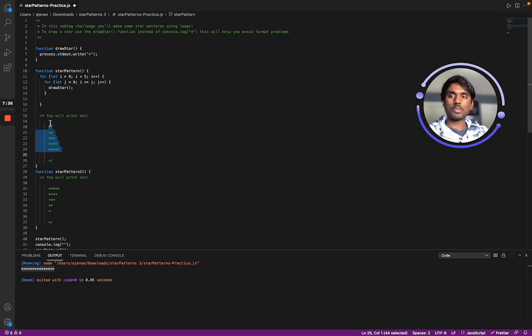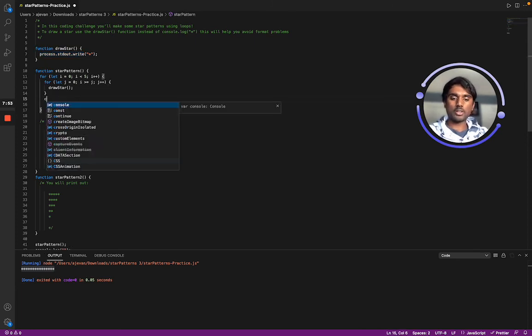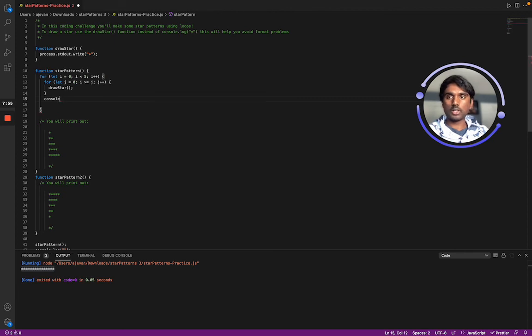And after that number of stars, we would want to create a new line in order to push the next row to the new line. However, with this function, there is no new line character. So we need to figure out a way to introduce the new line character, right? And the beauty of console log is that it has an implicit new line terminator, right?